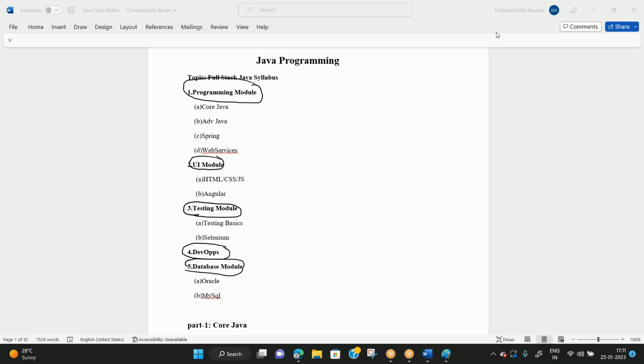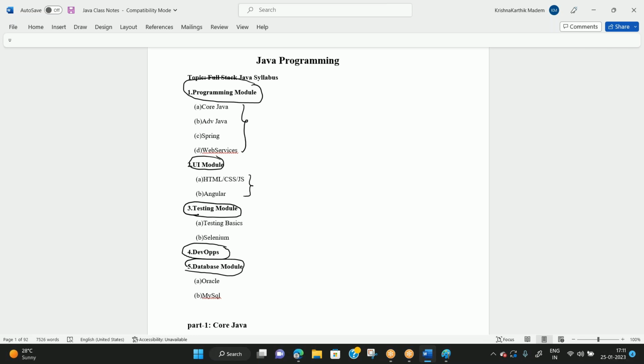Now, coming to the programming module. Under the programming module, we have core Java, advanced Java, Spring, and web services. Web services include microservices, and Spring includes the concept of Hibernate. Here I have given broad names. UI, the user interface, is whatever we see on the browser using HTML, CSS, JavaScript, or AngularJS.